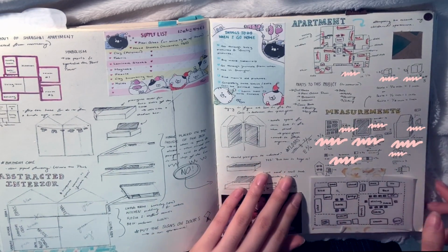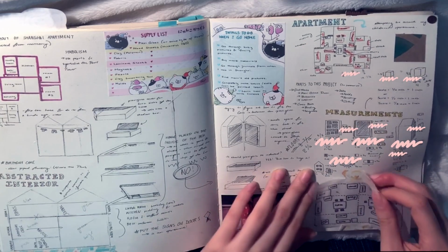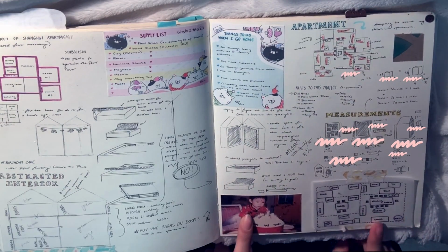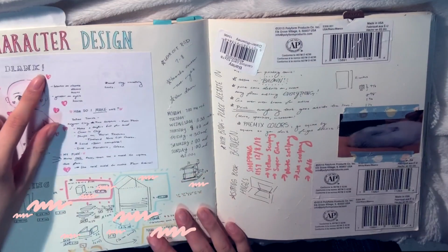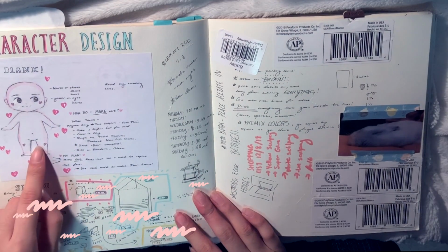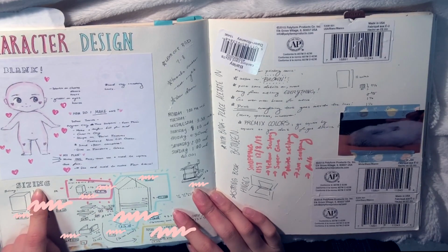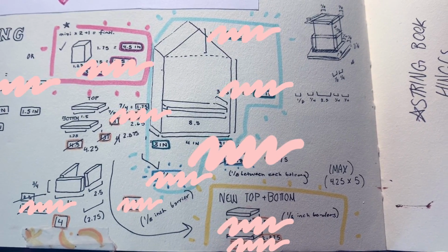And this is a floor plan that's on a piece of tracing paper because I did it based off of this guy. Here's a baby picture of me, random. Here's a character design for the baby dolls. This was the blank, and I had all these ideas on how to make it. These were the sizings for the final piece because, like I said, things changed.